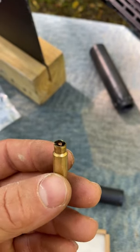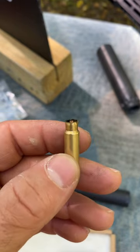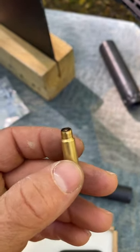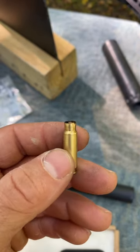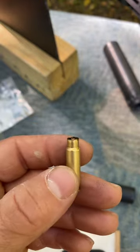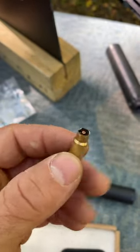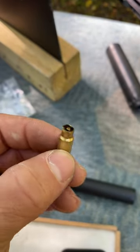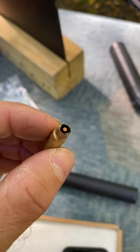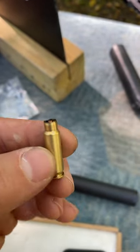One common failure that I see with our 5.7 rounds is from our American Eagle TMJ. Specifically in our carbines and rifles where we have a heavier bolt and a lack of feed ramp, there's no crimp on this bullet's case neck. These are glued in here and these bullets are very, very short. So if that feed angle is not perfect when that bullet is feeding, what happens is it tends to jam the round into the case and spill powder all inside the gun, and it jams up the gun.